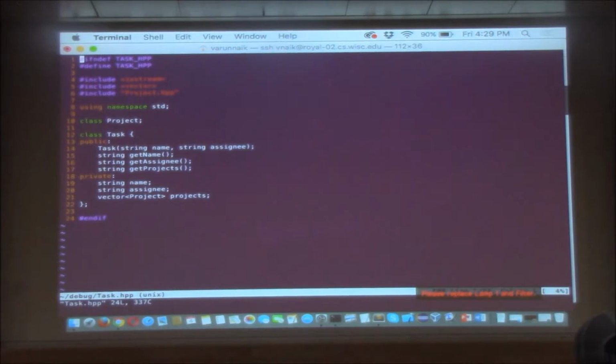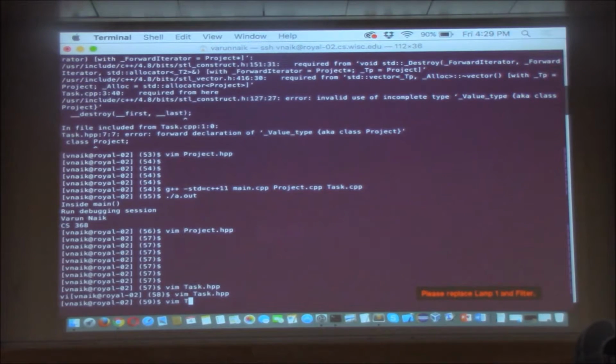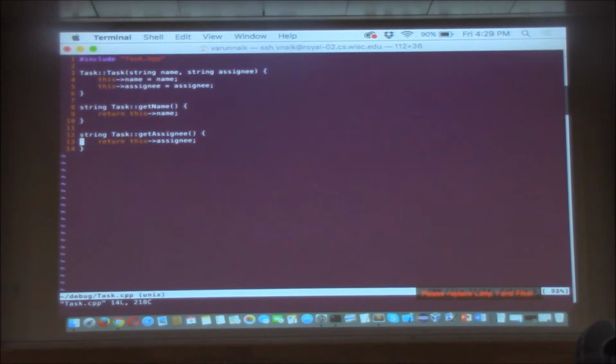Wait, did we put that type as vector of project? All right. And the implementation now: vector of string Task::get projects, and we just return that instance variable.